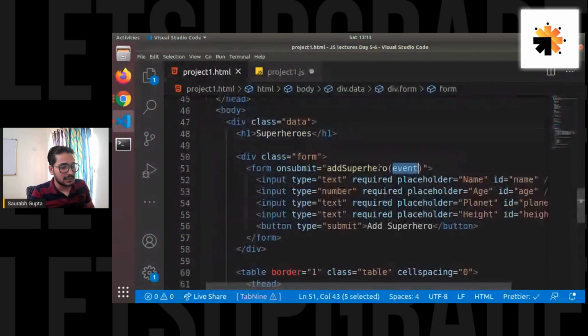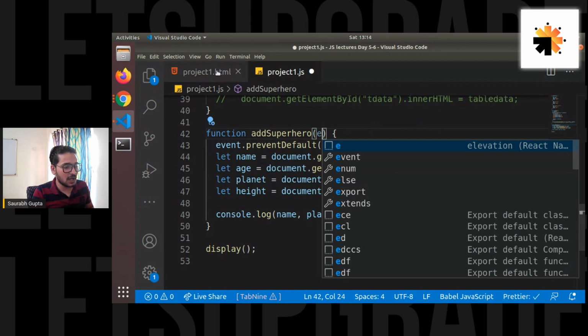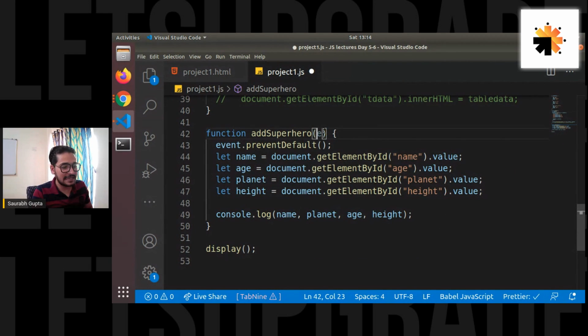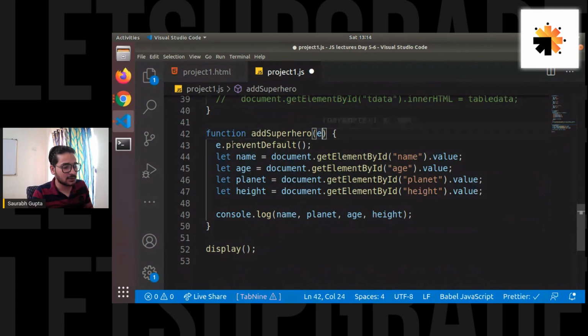So now this is the event object that contains everything related to my event, and I'm passing this object, and it is going and getting stored inside this event property, or you can just write E. Everything related to this event is stored inside this event object. I'm passing this, and this is getting stored in my E, right? So there is an inbuilt function that is available for the event object. I can call it with E, right? Because E is nothing but my event object, because I have passed event and it is getting stored inside my E. So I can call E dot this function. This is a by default function available in an event object.